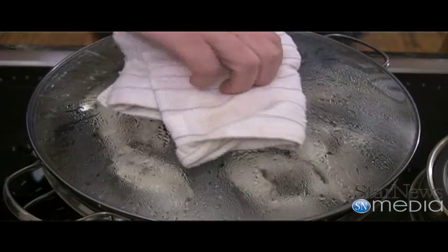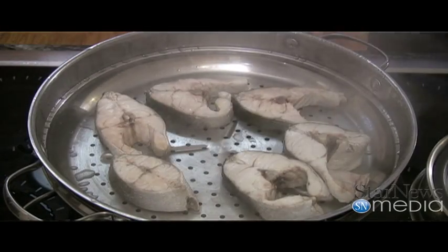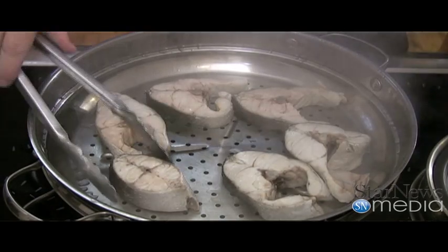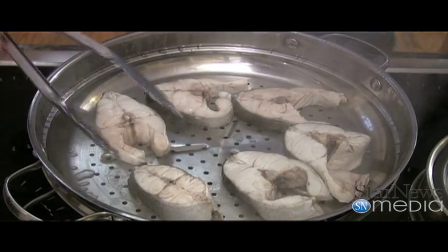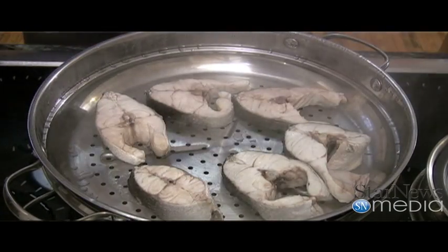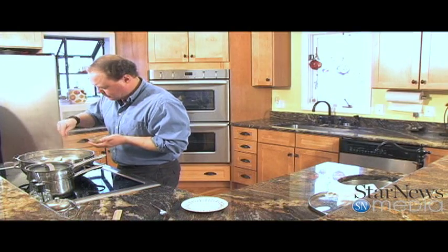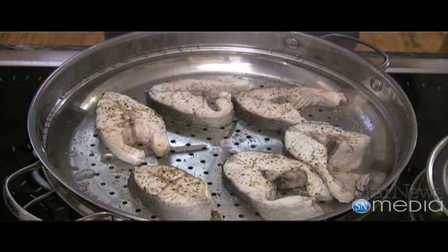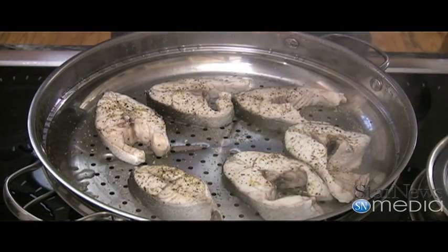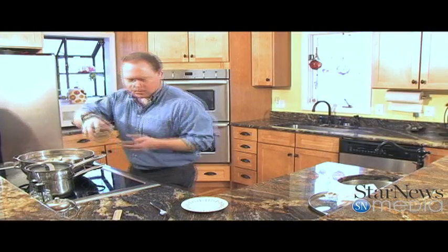Give it a try. You can already tell this fish is just looking beautiful. Look at that — oh yeah, just falling apart. Perfect. Now on top of these I'm going to sprinkle a little bit of lemon pepper. Along with all those lemons down inside there, kind of seasoning this stuff up a little bit. It's going to be so good.